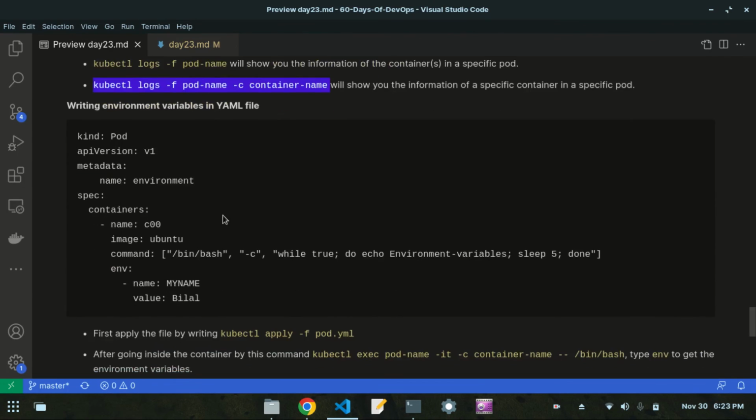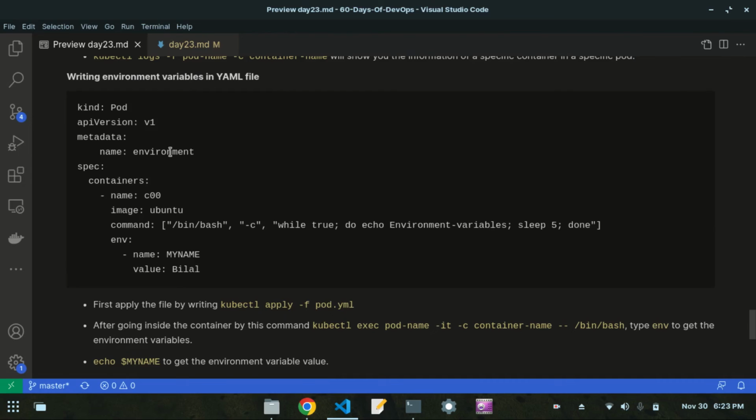After that, the next thing that I am going to show you is writing the environment variables in the YAML file. Let's take a look at this environment variable that will be shown to me here. This is the pod name that I have given and changed from test pod to environment. And now this is one container that is running inside it, and the data that will be shown to me here will be the environment variable. After that, this is the environment data that will be in front of me. So I will enter the name and it will give me the value. This is the key, this is the value. I will mention the key and it will give me the value by using this file.